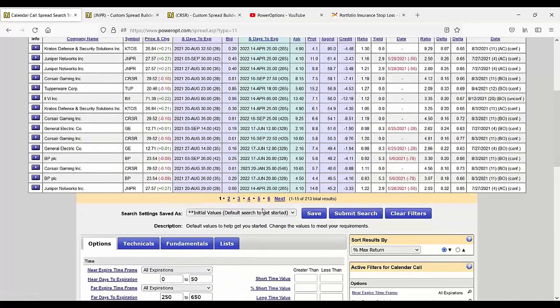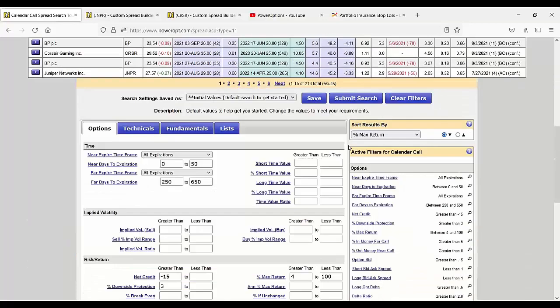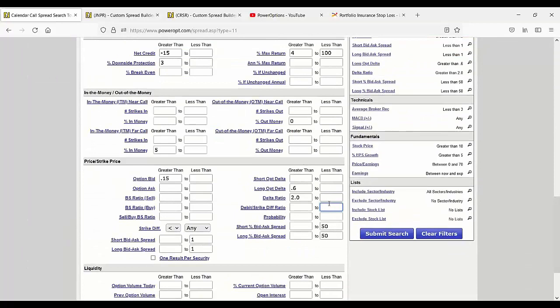So, in our case of Juniper, with our 30-25 strike at 3.43, or the 3.48 is the one we were looking at right here, if the stock suddenly shot up to $40 mid-August, and I got early assignment on my short call, my broker would likely exercise this long to buy the stock at 25 to sell it at 30, so I'd only get $5 back. I'm not able to sell to close it because I have to cover that early assignment, so I only make $1.53.